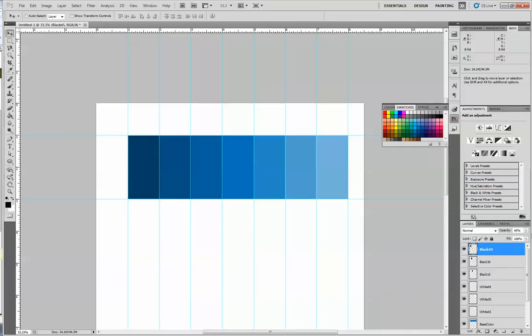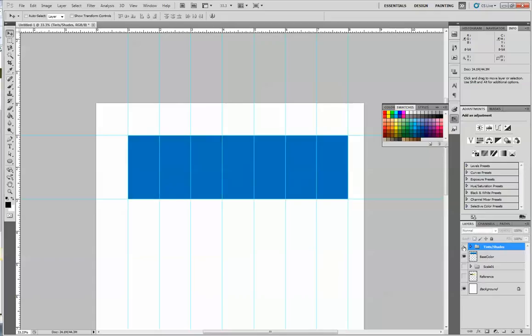Now the great part about this is that anytime I can go back in and change these opacities, which would be much harder to do if you had done it in the first method. So doing it this way is a lot more flexible, and I'm going to show you something that'll make this all even easier. So I'm going to put all of these black and white swatches into one folder, and I'm going to call it Tints and Shades. Since we've already created a scale of tints and shades, we can take advantage of that.